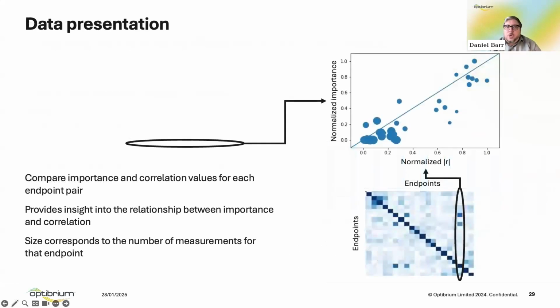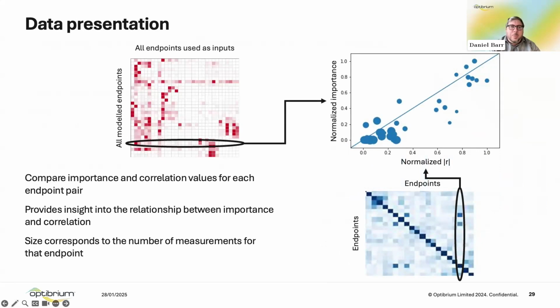We'll continue to focus on those 10 most accurately imputed measurements as we work our way through the case study. Before we dig in too deep on the results, I want to take just a moment and follow on with what Matt was talking about earlier and how we can look at the importance matrix. And I'd like to present just a schematic representation of the data we'll show and why we think this is a powerful visualization. So we have two methods that we're trying to compare.